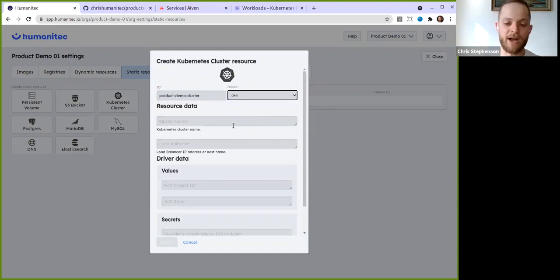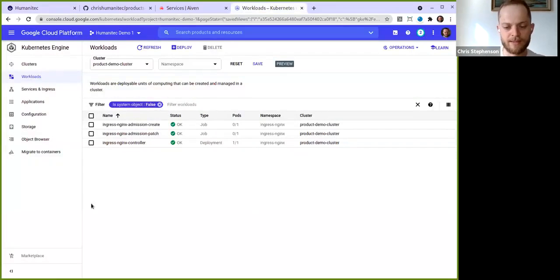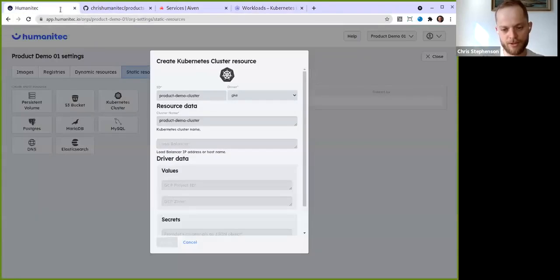And basically what we need to do now is populate this small form. We have the name of our cluster, which was product demo cluster. We also need to add the load balancer, which is generated from the ingress. We can just drop that in here.